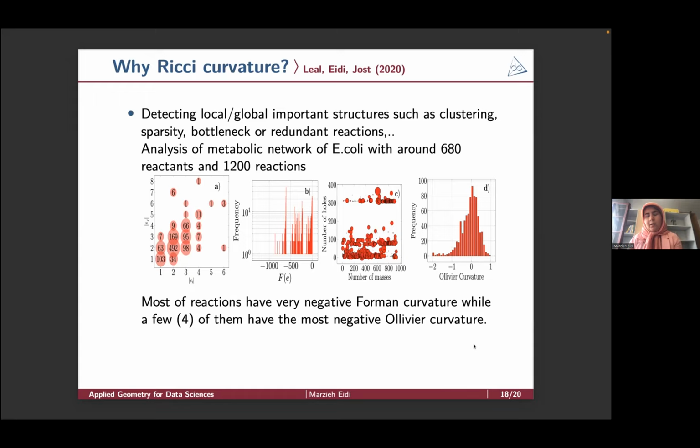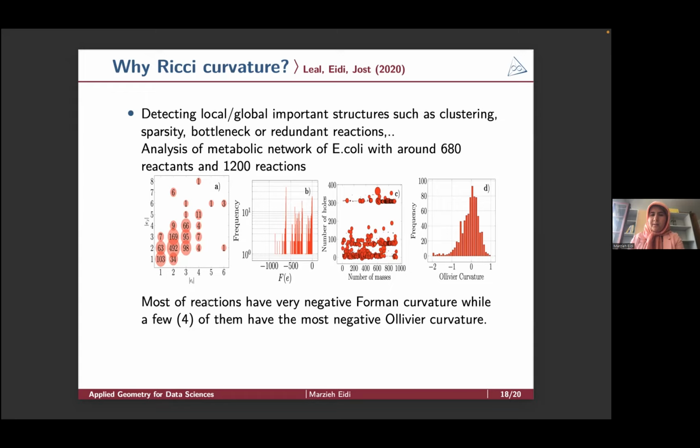And in diagram A, what you see is that 492 of the reactions have two elements in the head set and two elements in the tail set. So the total size of A and B is at most four. And actually, the analysis of the whole chemical space, with around 30 million chemical reactions, gives us more or less the same result, based on my colleagues' research: 90% of reactions reported in the literature have at most three elements in A and three elements in B. So the total size of head and tail in 90% of the reactions is at most six.